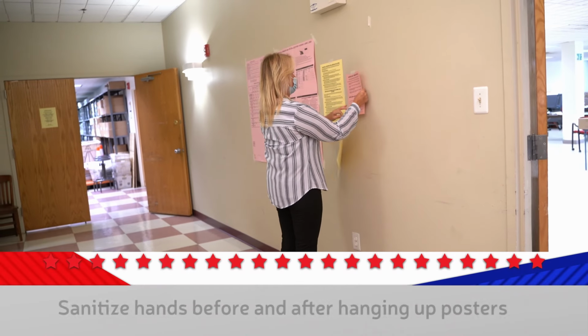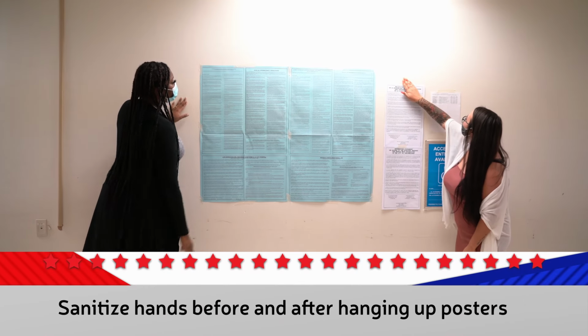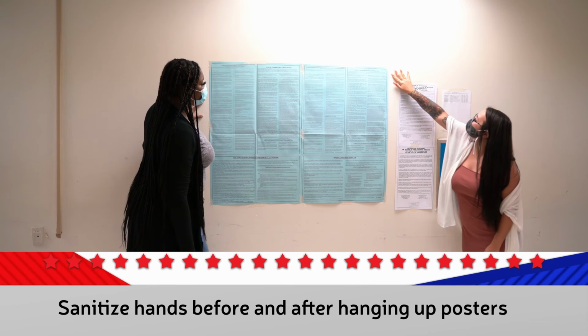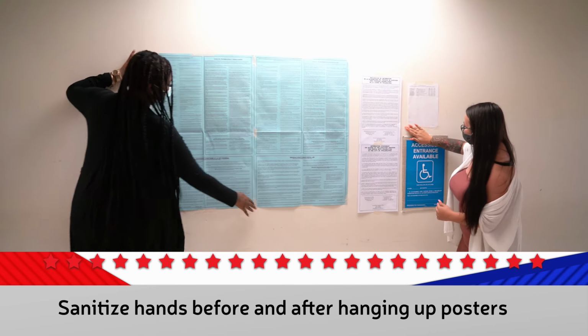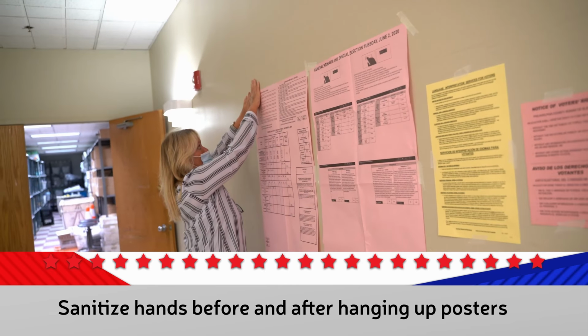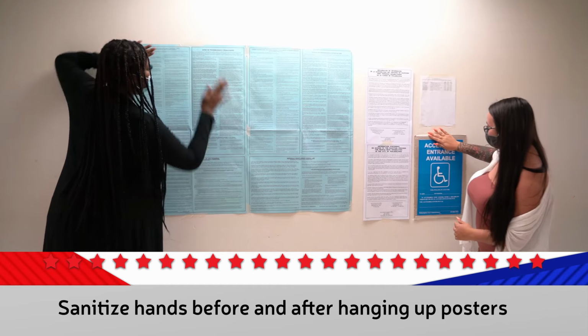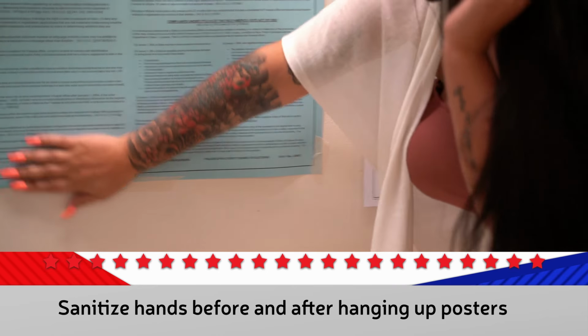Continue setting up your polling place with the materials found within your election materials box. Hang your posters inside and outside the polling place. You will have 2 blue posters for the inside only, voting laws, white posters, pink posters, sample ballots in English and Spanish, yellow posters, and the blue accessibility posters if necessary. Each division should hang up their own set of posters.